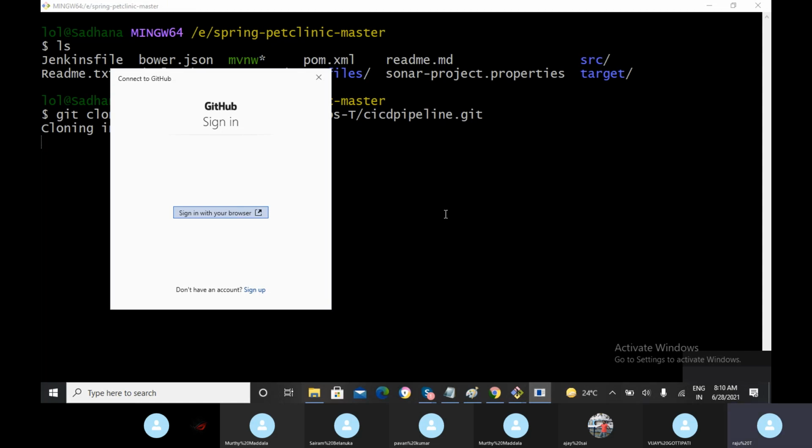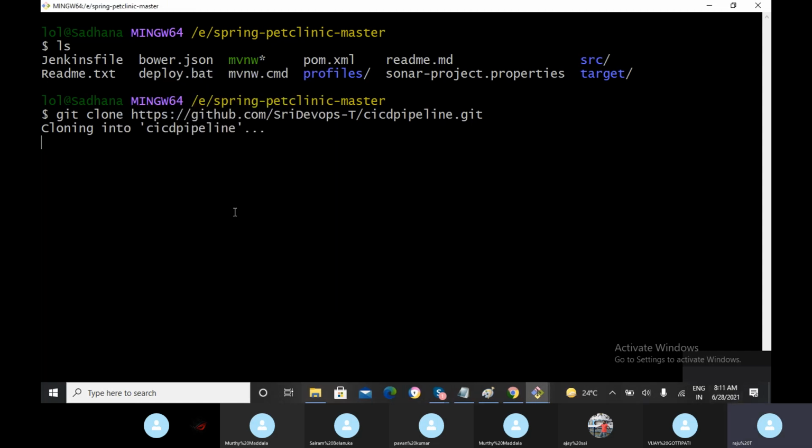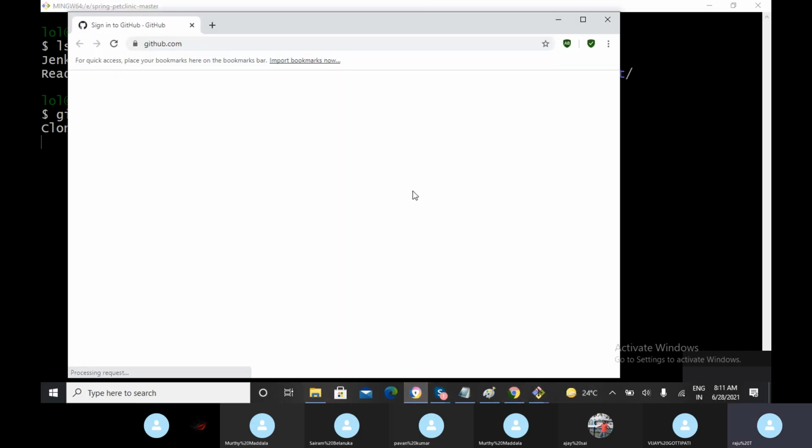In order to push and in order to pull, one .git directory should be synchronized. Instead of creating the .git repository locally manually, I perform the git clone. The git clone downloads the code from the repository if there is code. Otherwise, it creates the local repository. So the local .git repository as well as the remote repository must be synchronized, branch-wise. It is asking for sign in, because it's a private repository, isn't it? It is asking for the repository credentials.